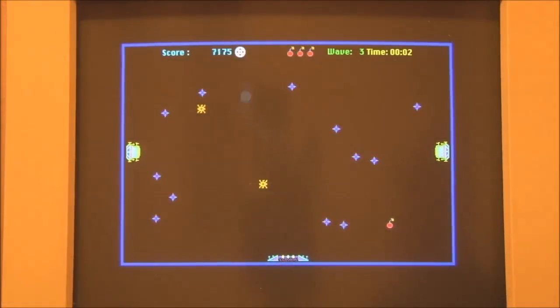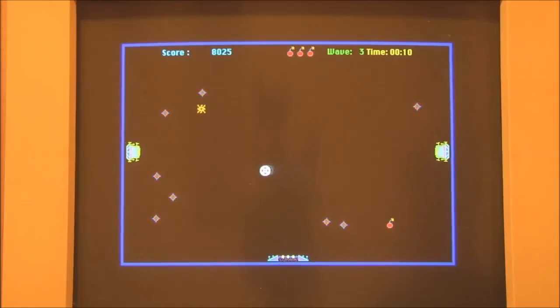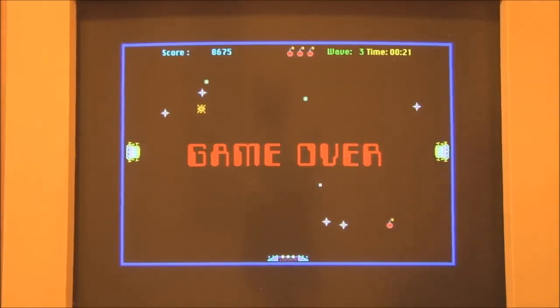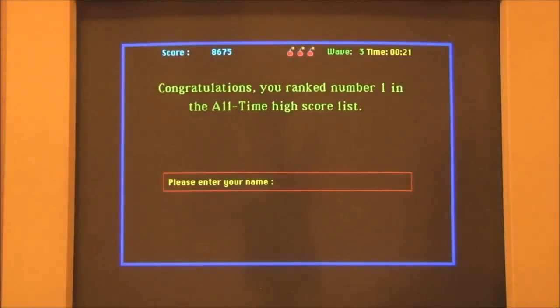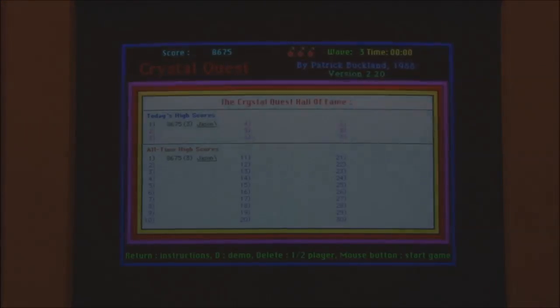Having said that, of course I'll end up losing this round. You're supposed to shoot it. You're not supposed to run into those. Oi! No, don't. Oh, they shoot back. That's not fair. You can't shoot back. Oh, Jason backslash, that's good. Let's have another go.